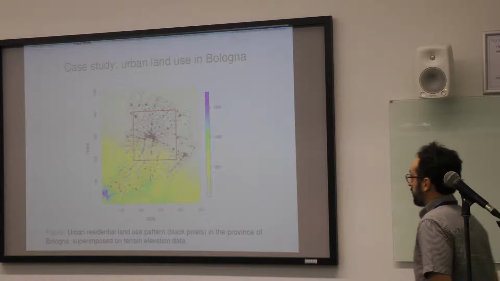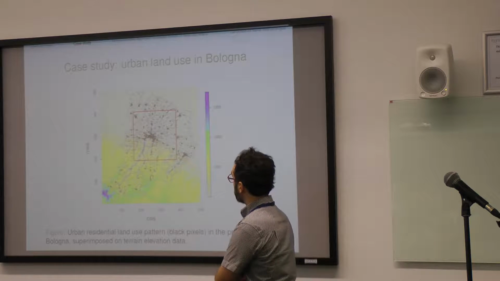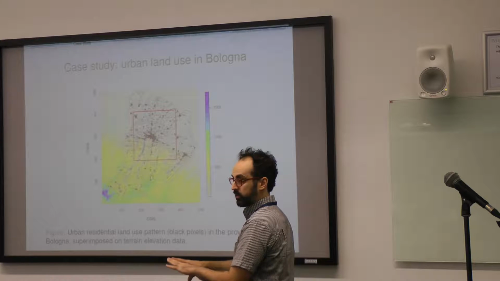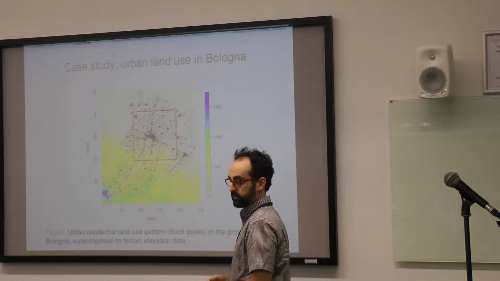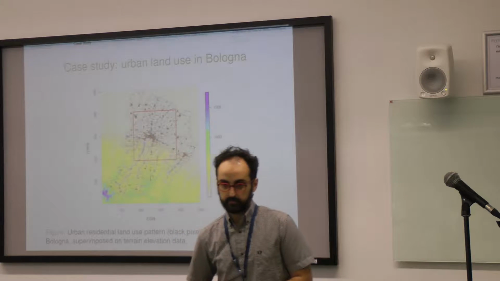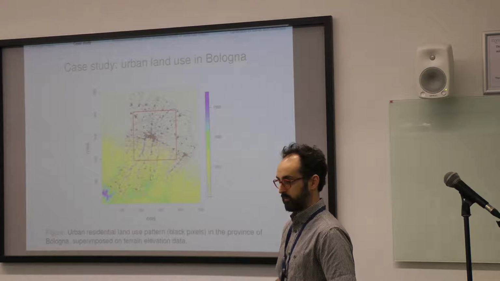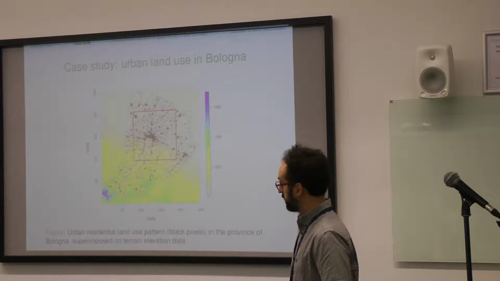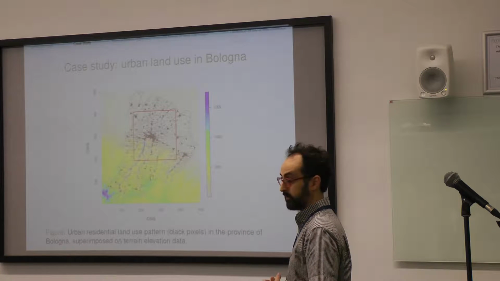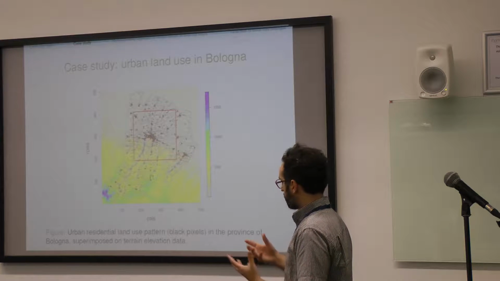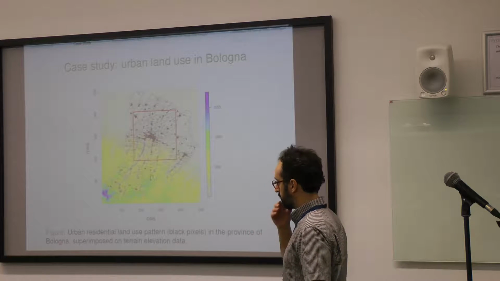So here is the data set that we actually use. It's data from the cartography of Bologna. We selected residential urban use because we are more interested in studying the urban sprawl effect, and this is very much related to where people live. If people live all together, it's convenient for society in terms of infrastructures and services that you have to provide to people. If they are spread around, it gets more inefficient. So urban sprawl is a name to characterize this situation, at least in the urban literature.